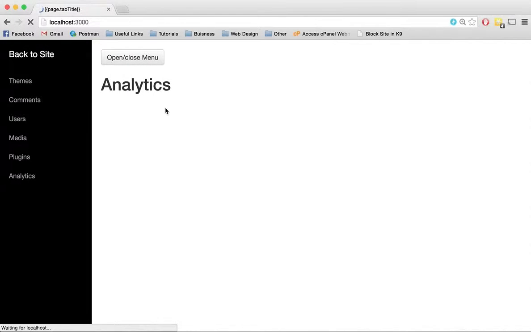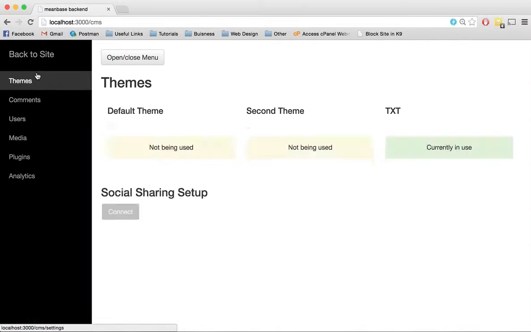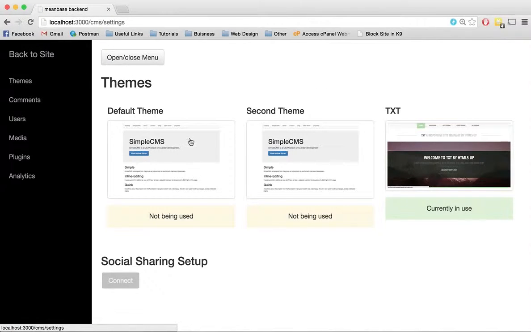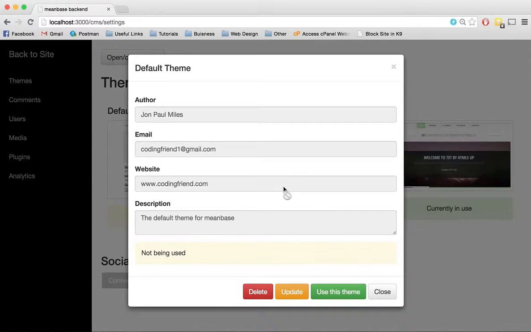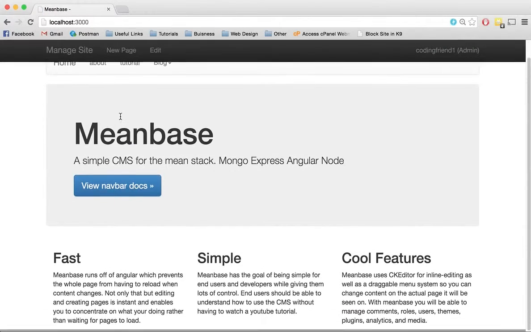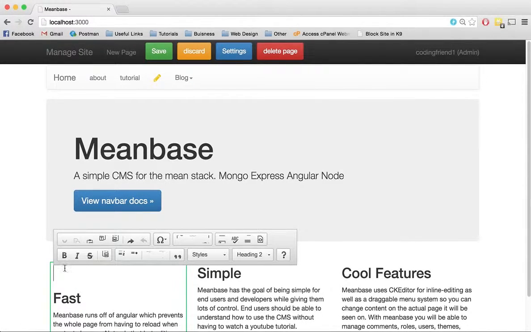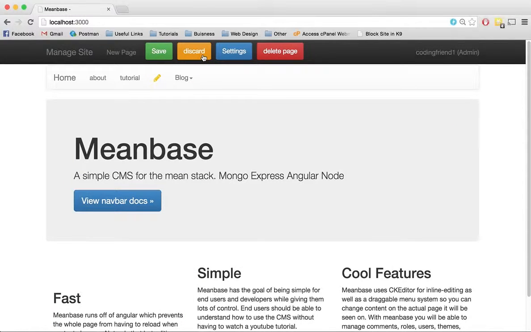So let's go ahead and go back to the site and use one of those images. I'm going to go ahead and switch themes. And this is all running off of Angular. So if you're wondering why it's so fast, that's why. Angular is a fast framework. So let's go ahead and add in the picture. Let's see here. You know, I think the current version I'm using is not allowing me to add in photos. There's a different way I can do it, but it involves some work on the code. So anyway, I wanted to show you some of the features.